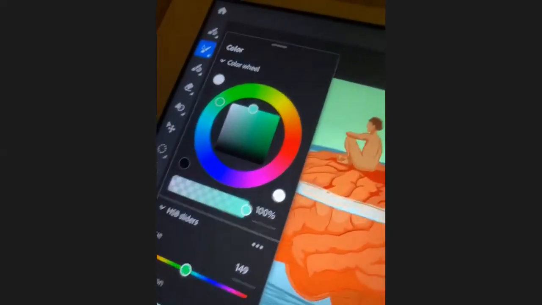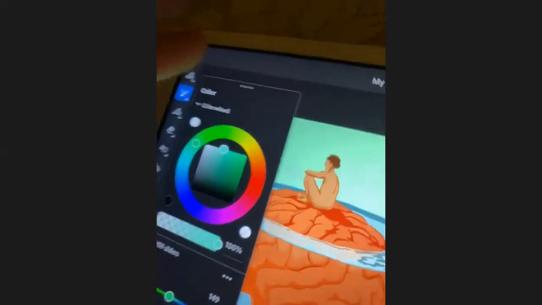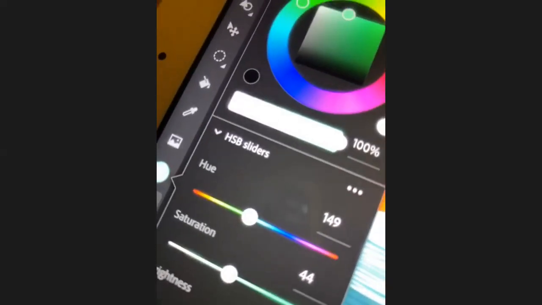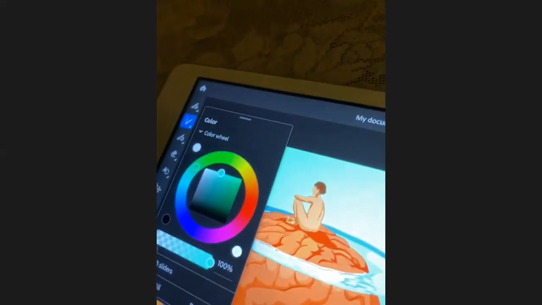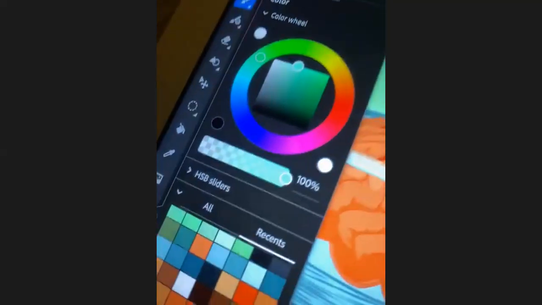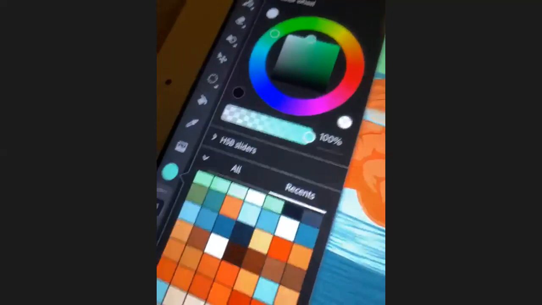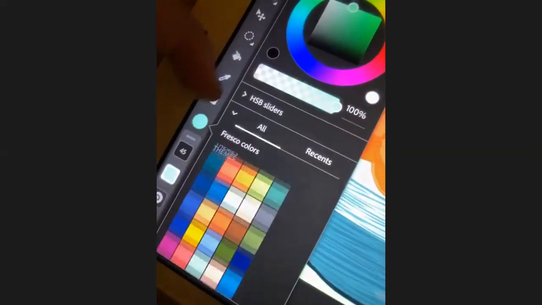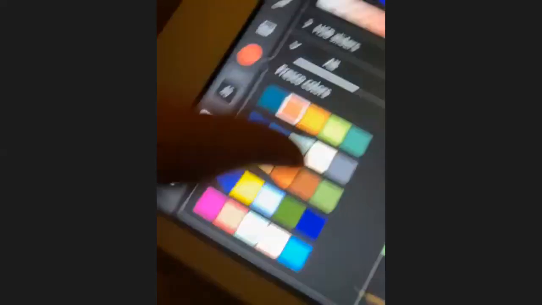So it's really simple. फिर उसके बाद इधर से आप brightness, saturation, you can change everything, because they're sliders and stuff, so it's pretty simple. Or agar you're looking for really neutral colors which are following one single palette, then you just press all. So either there are a lot of swatches and themes, so you can choose from them as well.